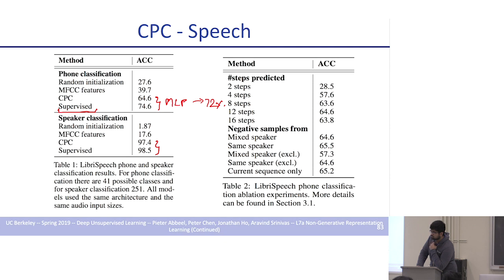Why doesn't the model just say the thing at t plus one, one step in the future, is the same thing that I see now? Yeah. So Panda's question was, why would the model learn anything if Z_t and Z_{t+1} are going to be super close, because the actual raw X_t and X_{t+1} are very close?